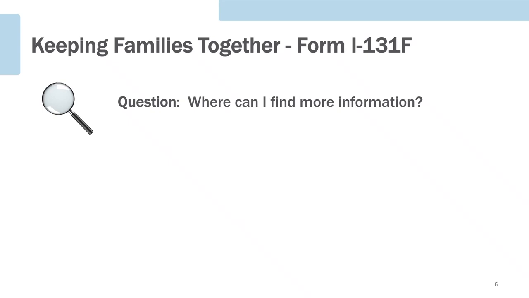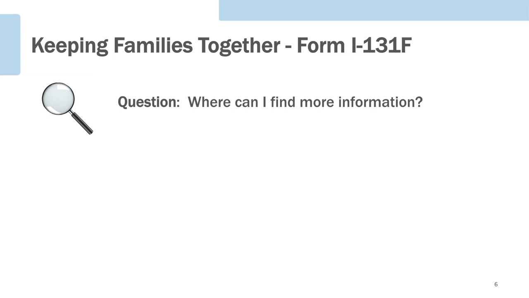And then while I was watching it, I saw on the very last screen, it said, after you submit your form, you'll receive a receipt number. Obviously, that's not going to say that. I recorded these screens about a week ago, and probably that's already been updated, because you won't receive a receipt number when you submit the form online. It might take up to 30 days for acceptance of the form. And then if it is accepted, you'll receive a receipt number, and you'll see that change in your case card, and you'll receive the notice only in the mail. We'll answer other questions you have about that process at the end of this presentation.